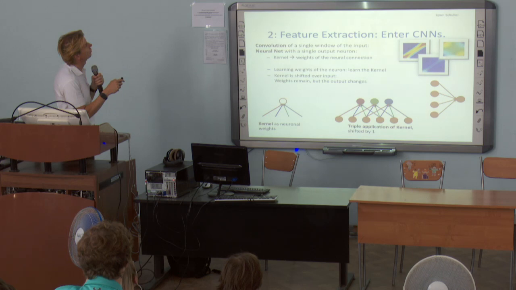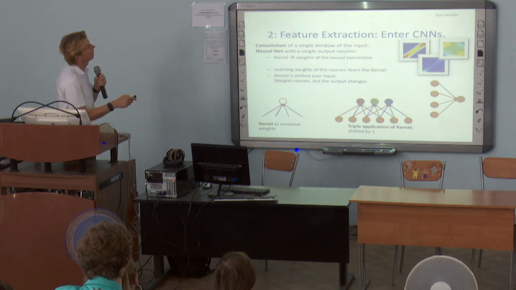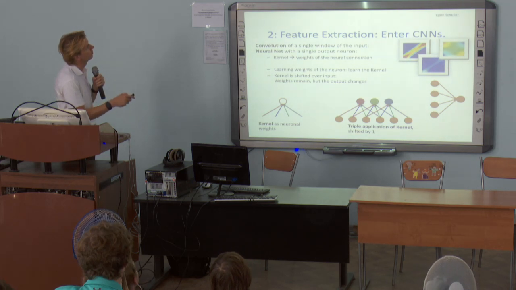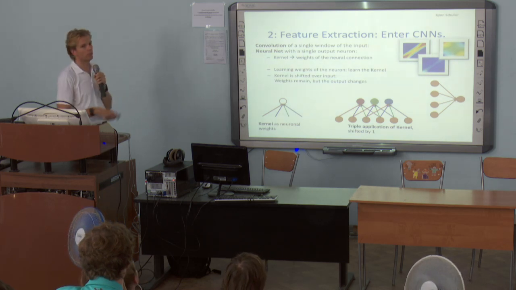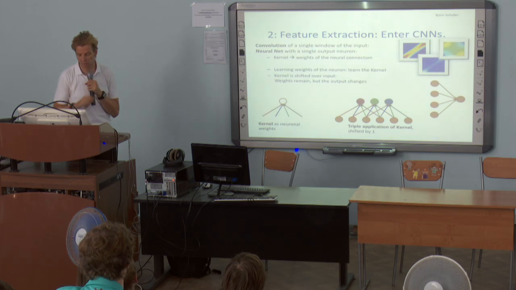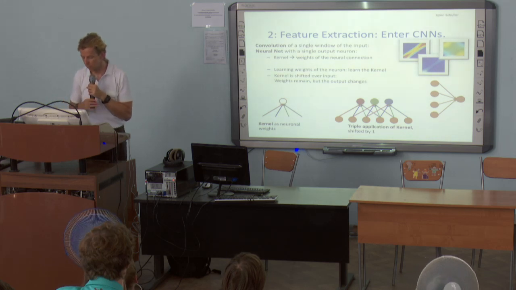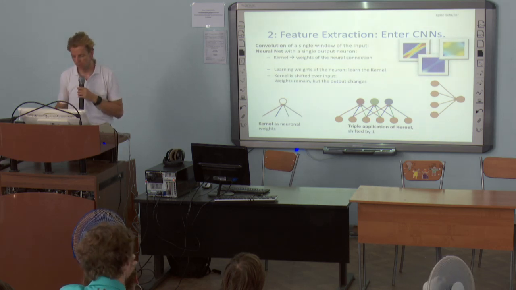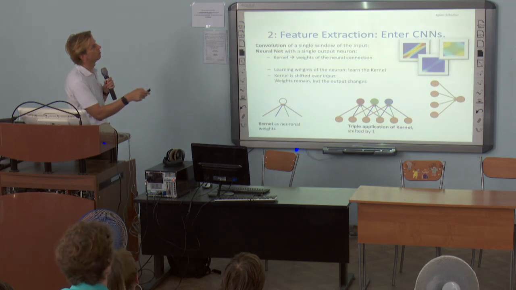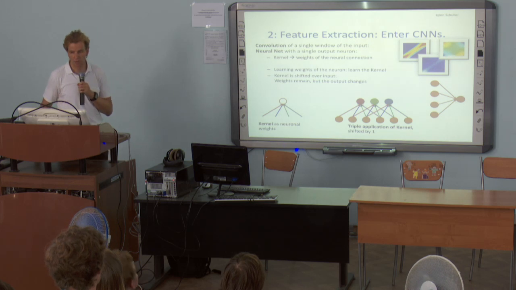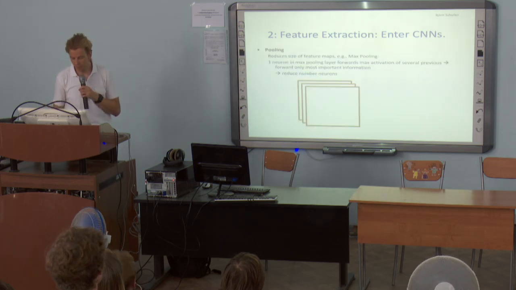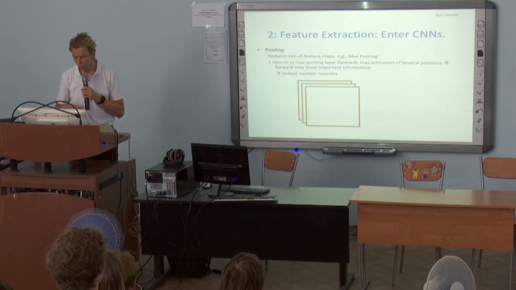What you're using to learn this is simply some sort of neural network, a mini neural network. The kernel has neural weights, and the neural weights can be learned from the data, and then you're reapplying this kernel over the different regions of your signal of interest, and you can learn, for example, in 2D such weights from image processing that represent a 45-degree edge filter in different colors to find different types of edges and so on and so forth. But usually you do this hierarchically, and to do it hierarchically you usually need pooling.